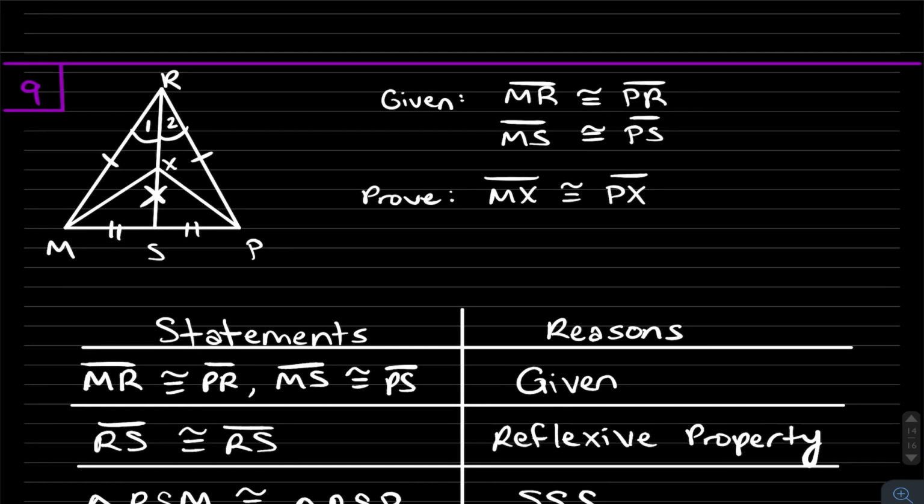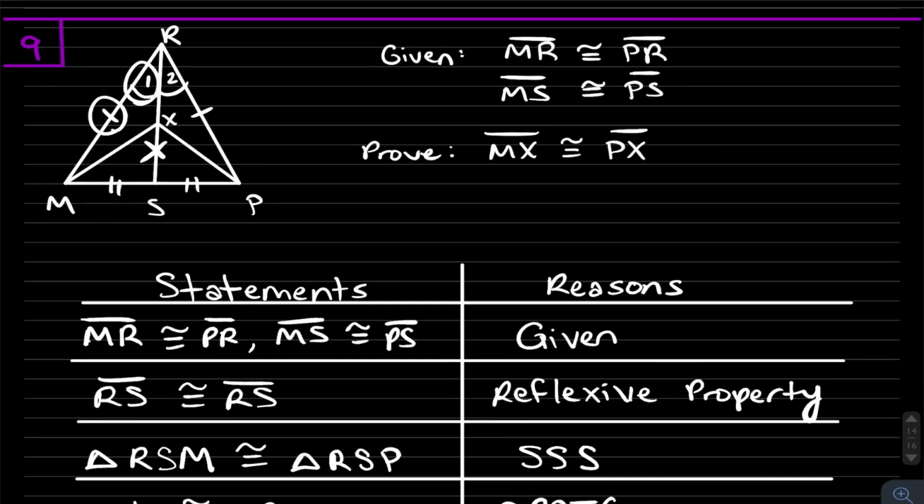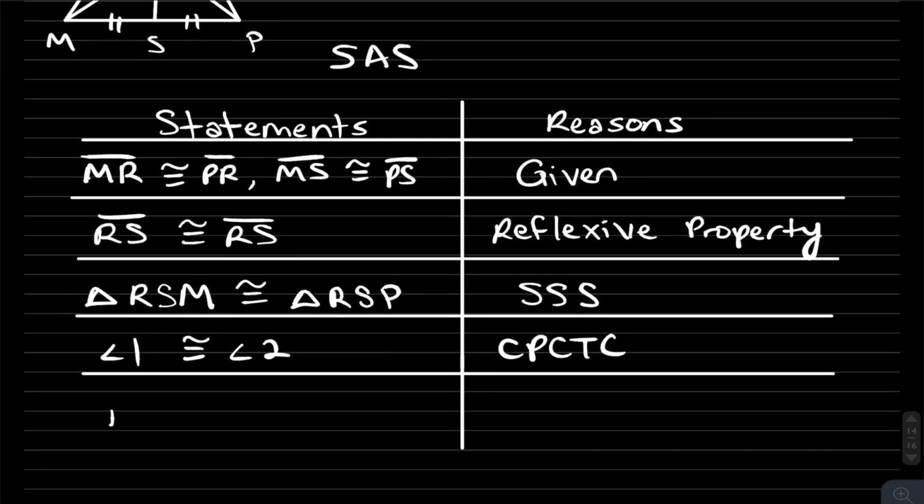Okay, and so we know that that's going to be congruent, and now we have an angle and a side. Either we can get an angle on the other side, an angle over here, which is actually this thing right here, and then we have AAS, or we can get a side. We can get this side. And hopefully you realize, I don't really see how we can do this one right here. It's not part of the two bigger triangles. But you should be able to see that this side is itself. And so we have another x that we can draw right here. Segment RX is congruent to itself.